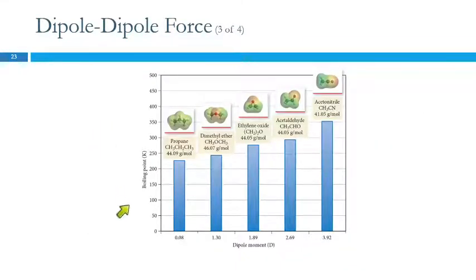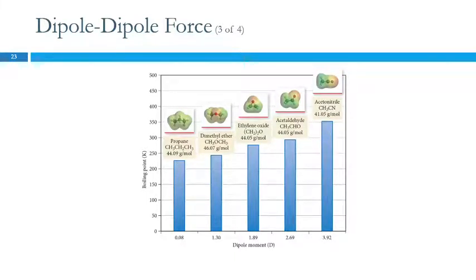This is a bar chart showing boiling point versus dipole moment. So the dipole moment, measured in debyes, is a quantitative measure of the dipole present in a molecule. We kind of talked about it, but we didn't really do anything with it. But here we can see we have 5 different compounds with very similar molar masses, all about mid to low 40s. But their boiling points are different. Here we've got around 225, and this one's up around 350.